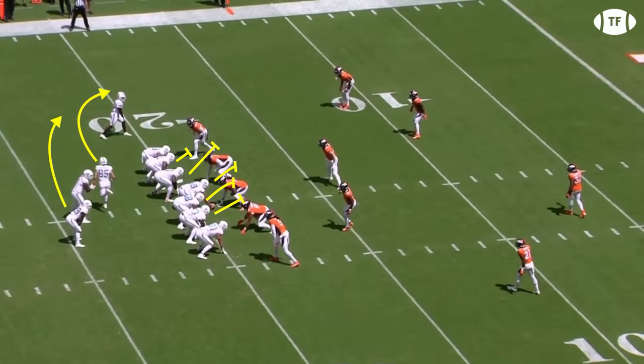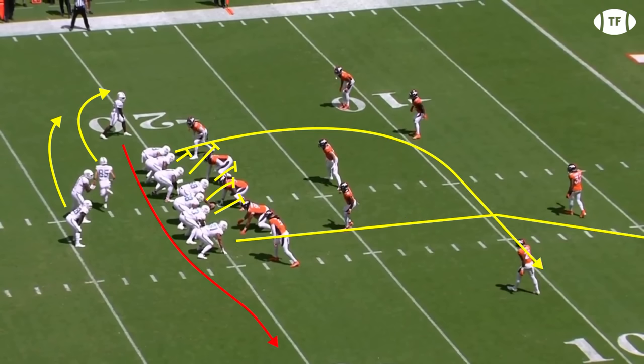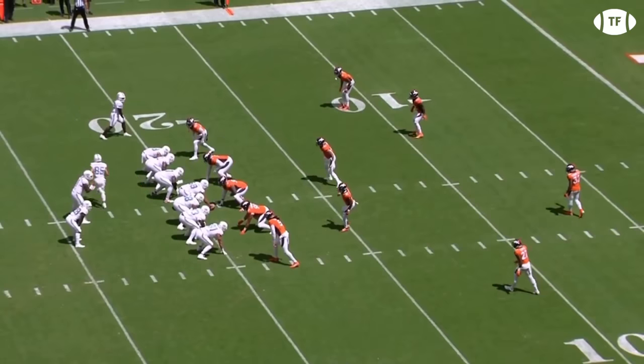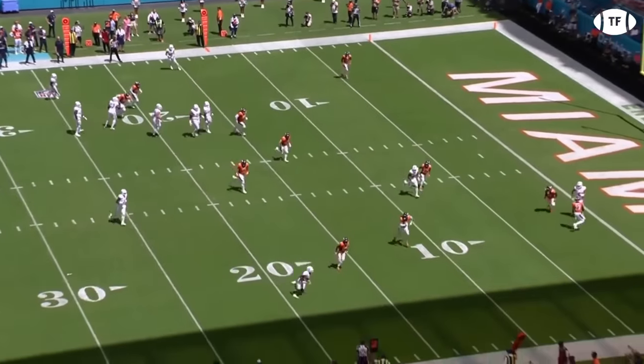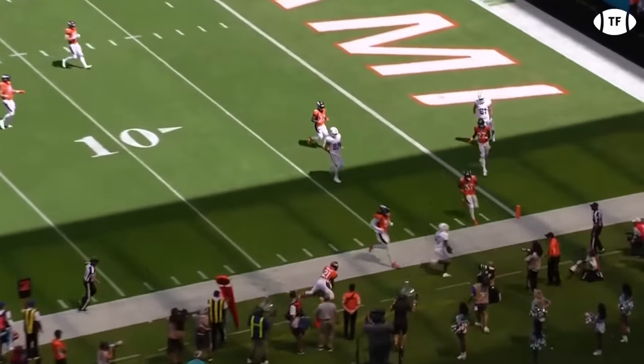But this is all misdirection to get the Broncos flowing the wrong way, as the Dolphins run a flood concept to the wide side of the field. The added genius in design is bringing the under route in the flood from Tyreek Hill. Usually, you'd have the tight end off the line run this for spacing purposes, but Hill is so fast he can get to the flat in an instant. And with the under coming from the X receiver, no hanging end or outside backer will be keying on him, leaving them late to react and an easy pitch and catch.